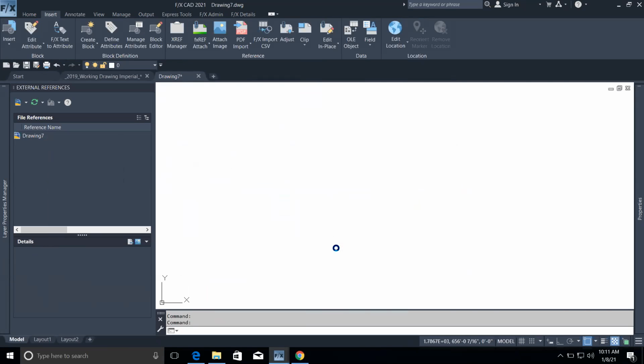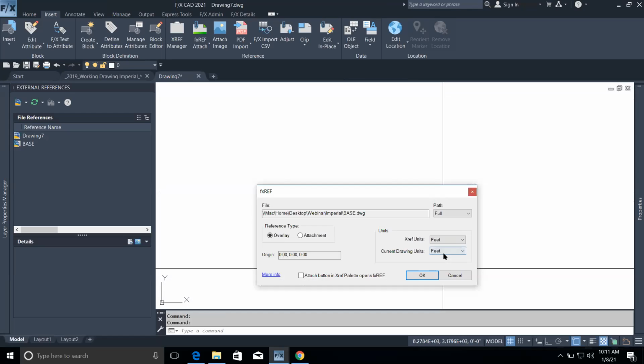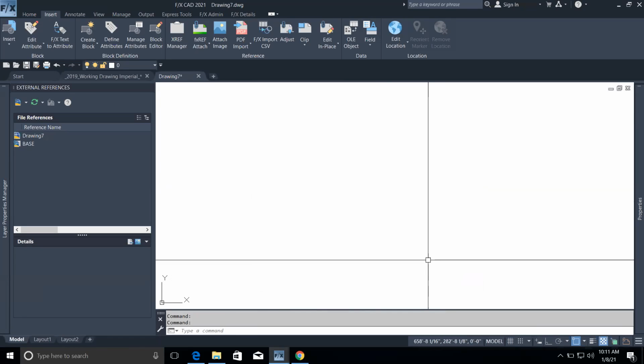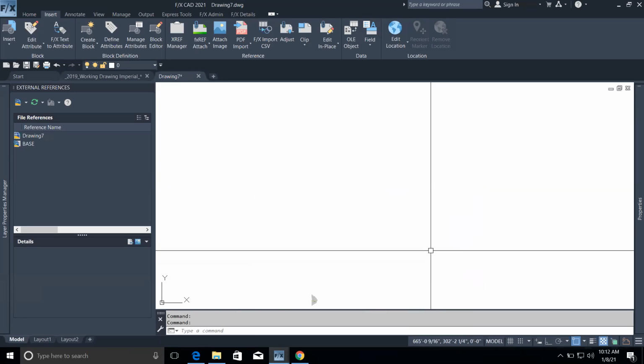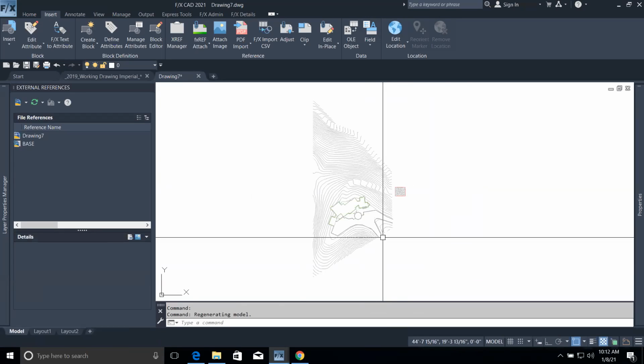file, click open, and it tells me right away that the units in my XREF are in feet, but my current drawing units are in inches. And good CAD practice is that you have these matching before you attach. So in this box, you can simply change your current drawing units to feet, and that'll update the drawing units here, making it okay. Or you can go back into your XREF and scale it up or down and then change your units there. But at least you know right away that there is an issue with the units, and this is something that should be brought to your attention.